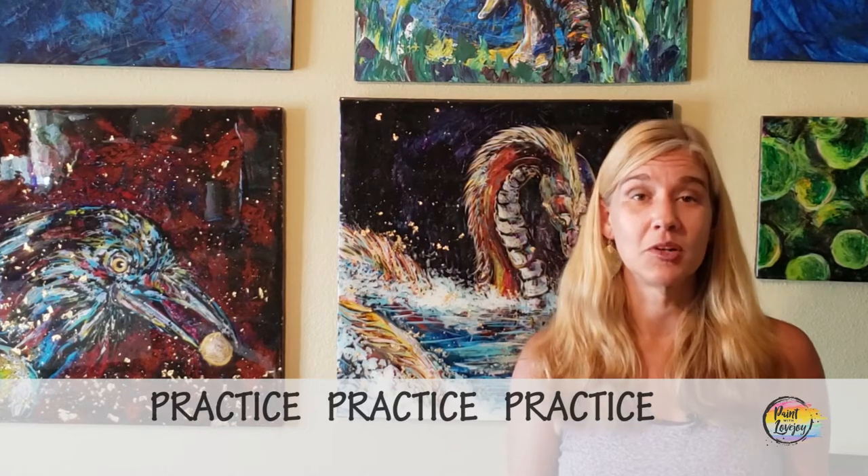This is an intro course to watercolors, and the only way you get better is with more practice. Please paint this multiple times — you'll find that with watercolors you can paint the exact same image four or five times and each painting is going to be a little bit different. Watercolor paper is not as expensive as canvas, so you can go through more of it. Please practice, practice, practice.